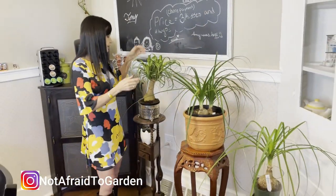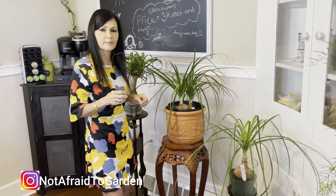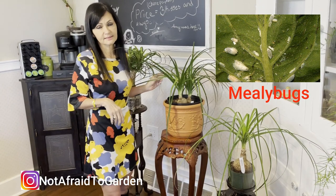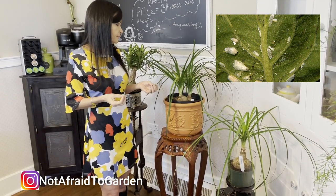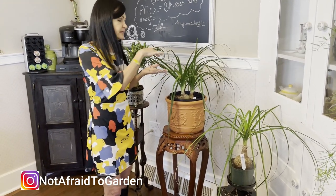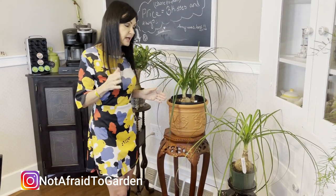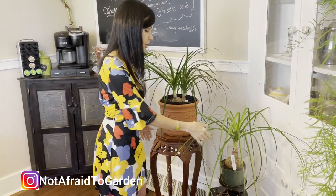Now you have to keep an eye on these also. Sometimes they end up with little pests on them. They are known for mealybugs. Mealybugs, they're in almost every plant that you get. So you have to keep an eye on them. With mealybugs, you can just wipe the leaves down and clean it that way. But definitely keep an eye on your plants to make sure that they don't have any bugs on them.